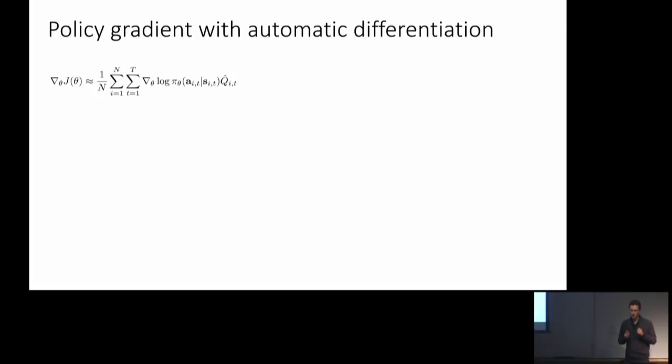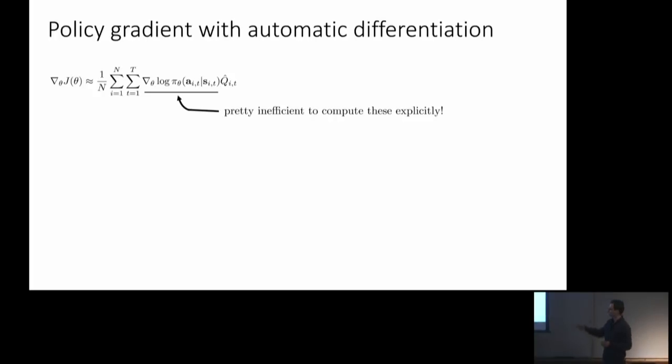So if we want to implement policy gradient with automatic differentiation, that connection to maximum likelihood can be really helpful. It's pretty inefficient if you want to just compute a bunch of grad log pi's and then sum them afterwards, multiplied by the rewards to go. So you don't want to ask your automatic differentiation software to separately compute a bunch of gradient vectors for each of your samples and for each of your time steps and then average them. What you want is some quantity that you can backpropagate, because that's going to be a lot more efficient.